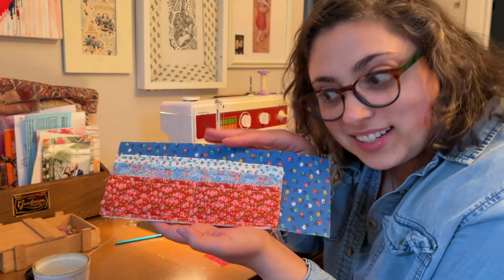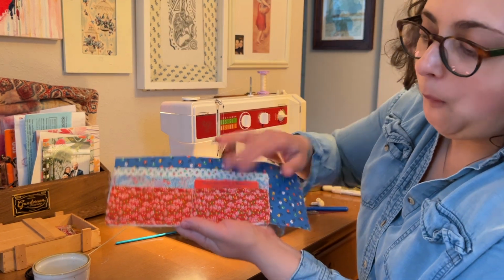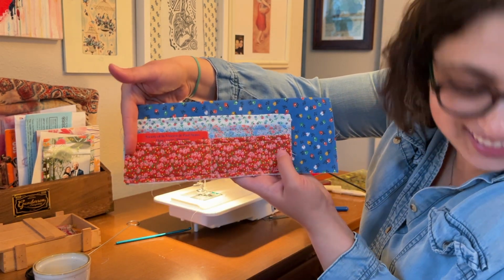The card slots are attached. I'll just do a little test. That works. It's not sewn on this side yet, but that works too.